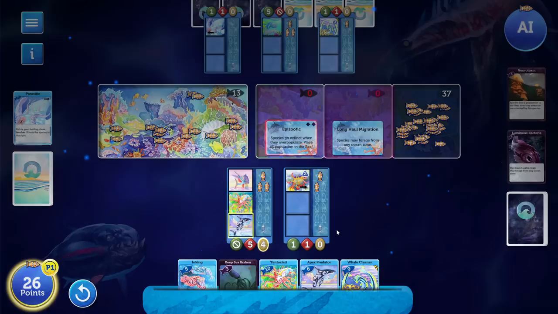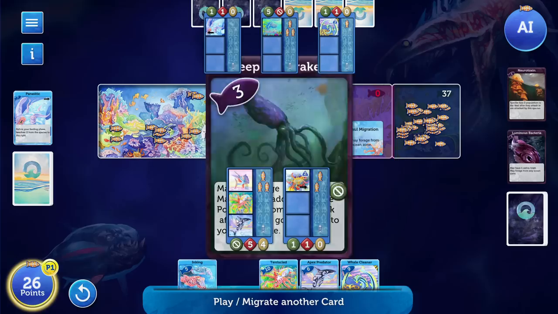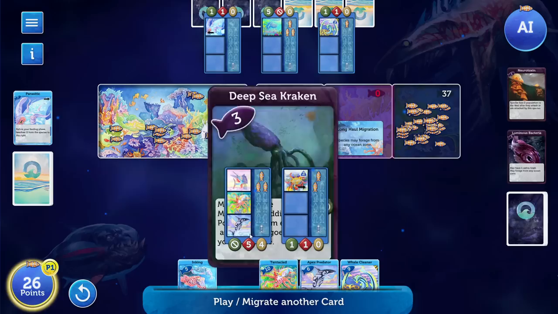Sure. With 3 or more of that forages, nope. I feel like maybe I should have gone for... Wait, can't I? I can add Deep Sea Kraken. Population from each attack after the first go directly to your score pile. Now that actually is kind of interesting.